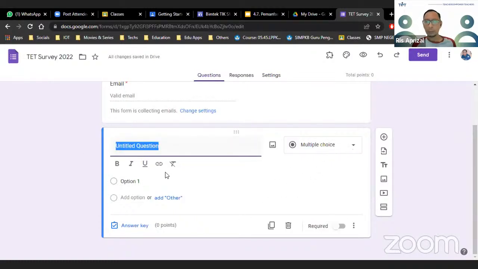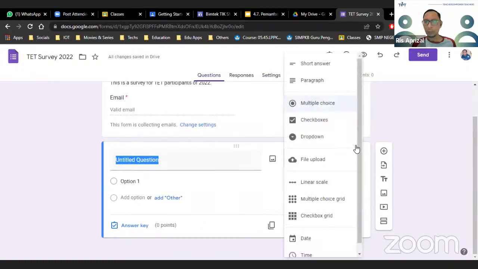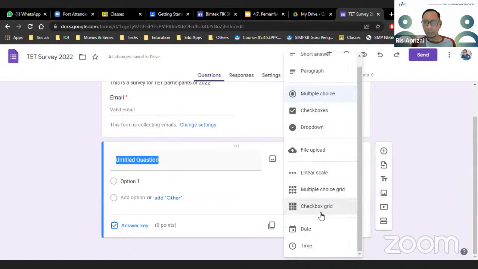First, let's check what kind of questions we can have. First we have short answer, the second is paragraph, and then multiple choice, the most used, and also checkboxes, drop down, file upload, linear scale, multiple choice grid, checkbox grid, date and time.